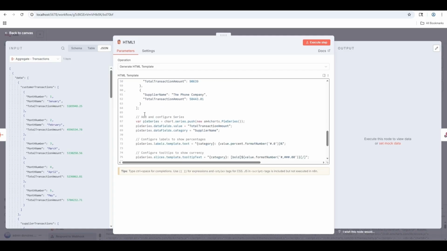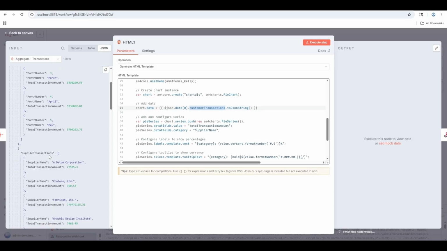We are going to remove this chart data. We are going to make this chart data not our customer transactions, but our supplier transactions. You can just as easily drag that from here onto the designer or onto the HTML template text area. So supplier transactions, that should be good.